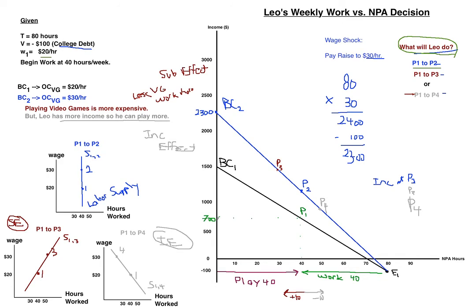So let's go back to our original question. What will Leo do? Well, the answer is it depends. It depends on Leo's goals. Is his goal towards video games? If your goal is towards video games, you're going to have indifference curves that move out this way. If your goal is making money, you'll have indifference curves that go out this way, and you'll go from P1 to P3. So it just depends. What will Leo do? It depends on Leo's goals.